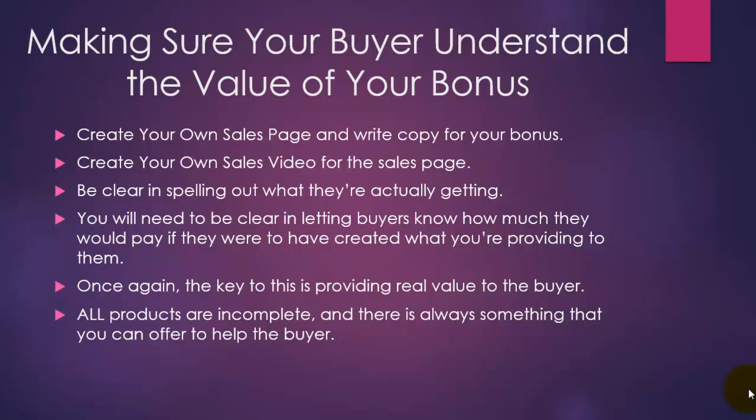Now, all products, and this is an important thing to mention, all products are incomplete. Every affiliate product, every product you're going to market as an affiliate, they're all incomplete. And you can always find something that will give that buyer some additional value. But you're going to have to go through the process of understanding the product. You're going to have to go through the JV tools. If you can, you're going to want to get that product in your hands so that you can see what's really being offered. And you're going to be able to do this the more that you are performing as an affiliate.